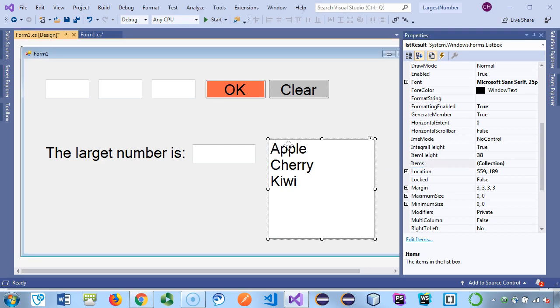It's just because it's a list, it's going to be saved into a box that is tagged with a number that would track each of these items here. So the first one, apple, will be tracked with the index value of 0. So items of 0 gives you apple. Items of 1 gives you cherry, 2 gives you kiwi, and so on. It always starts with 0, the first one always 0, and then until n minus 1.